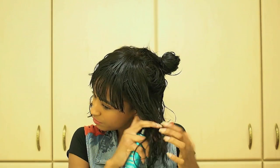I've used a couple other beach sprays before, and some have been great and some have been not so great, and I think I like this one the best out of all that I've tried. So I'm just going to scrunch the hair a bit to provide some waves, because these extensions are straight, they're not wavy like I usually get on my hair.